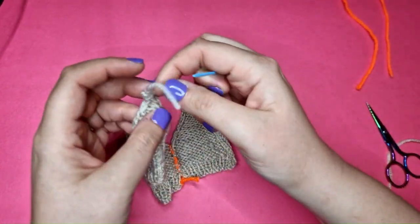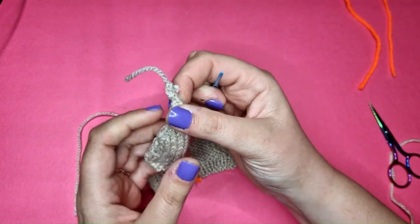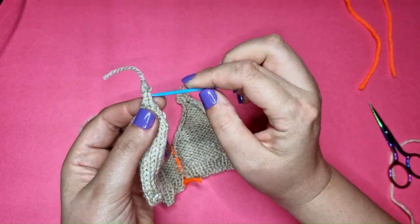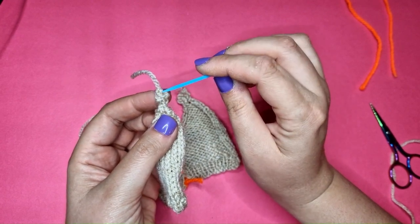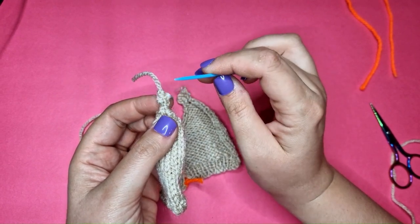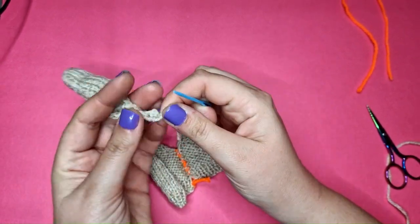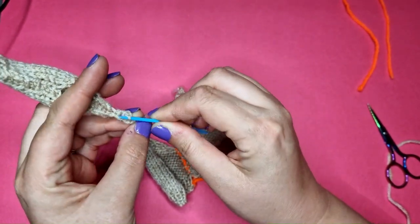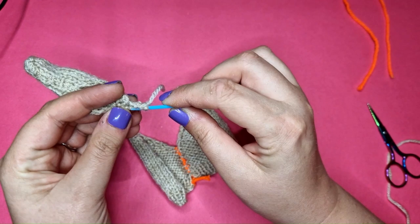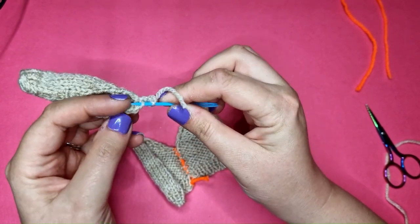Here's a little recap as to how to weave in ends if you're not too sure. The sleeves are a little bit different because we've got this teeny tiny piece of ribbing here, which you'd probably think is unnecessary, but it is necessary. It's only 2 stitches, but I'm just going to have the wrong side facing me as I normally would, and bring my needle down and through some of these edge stitches. You've really got to twist it.